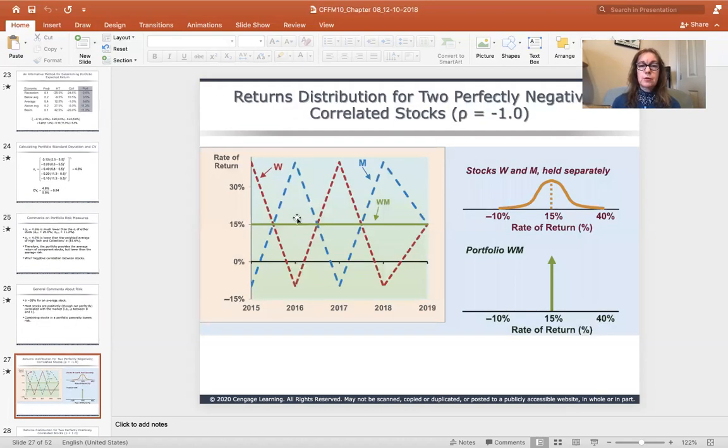Okay, now we're going to look at correlation. This is what I'm going to talk about next. So the correlation ranges from -1 to 1. Two stocks that are perfectly positively correlated would have a correlation coefficient of +1. Think ExxonMobil and Chevron. If they moved in tandem and totally identical, they would be perfectly positively correlated. If you bought two stocks that were perfectly negatively correlated, when one is up, the other's down, and so forth.